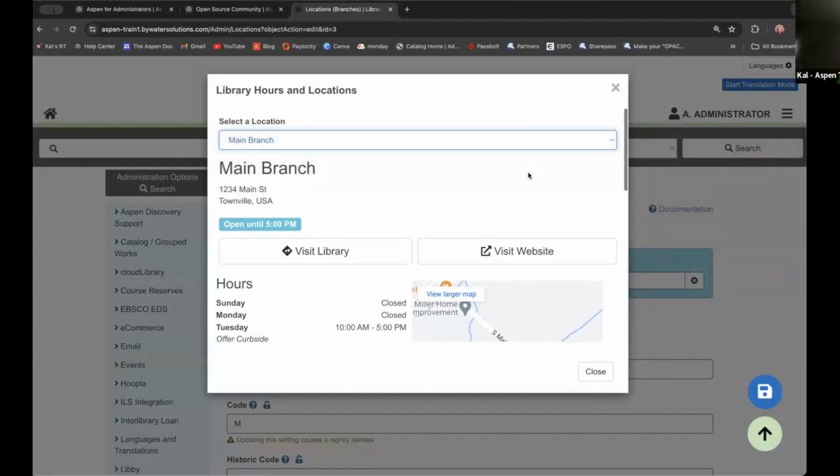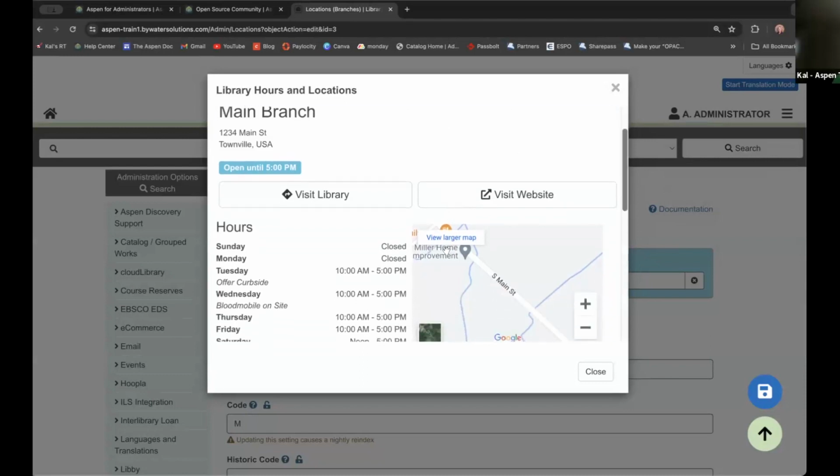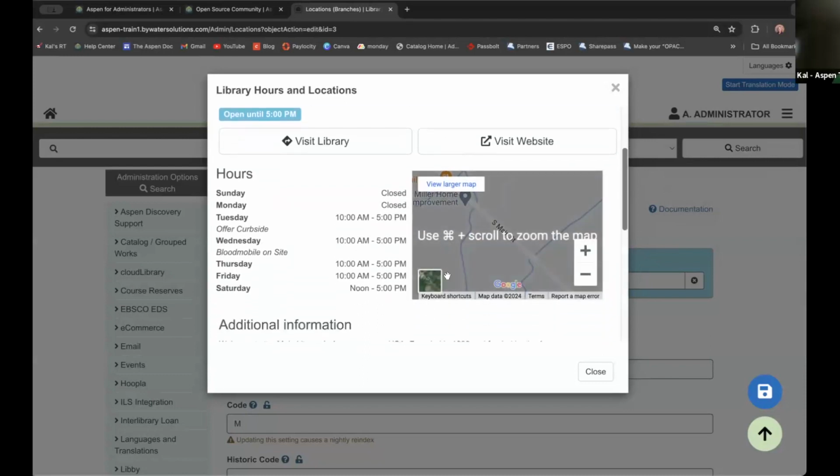And I'm pointing this out because this was actually redesigned, I think like 2 releases ago. So this should maybe look refreshed for you. Now this whole screen got an update. You can actually upload an image of your branch location here now. It will show here. You also now have an embedded Google map.